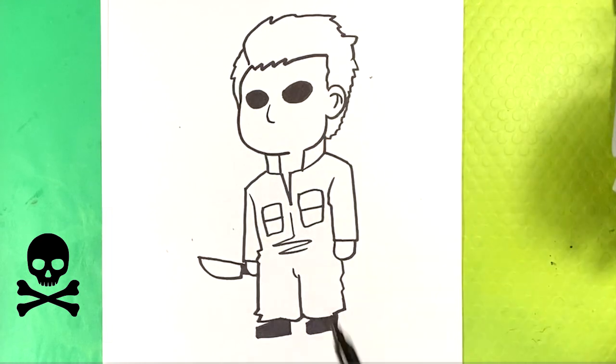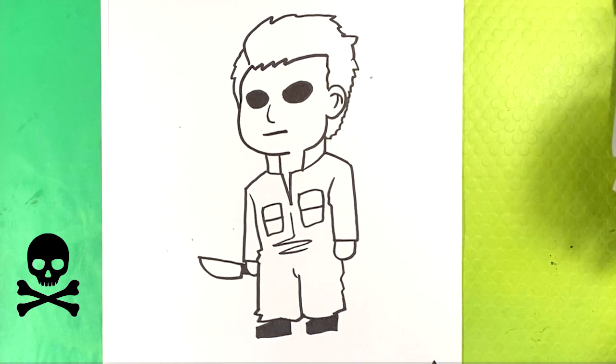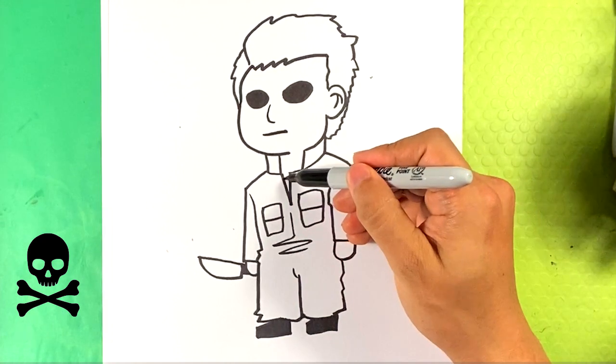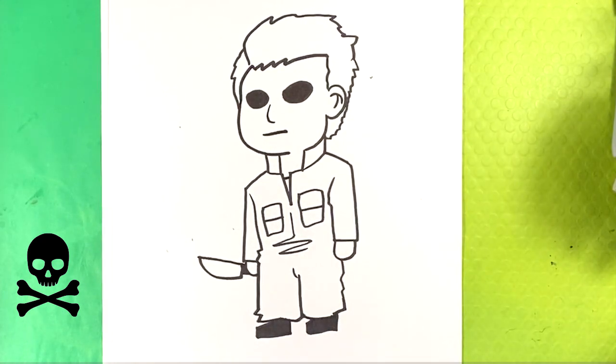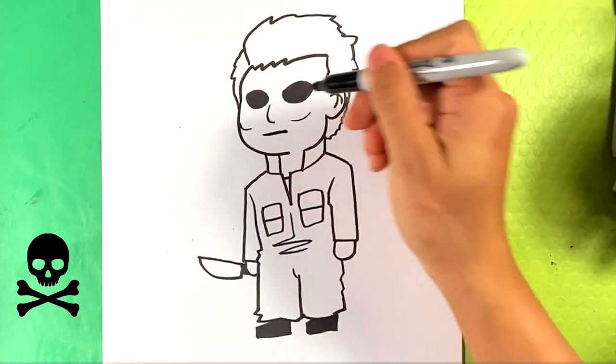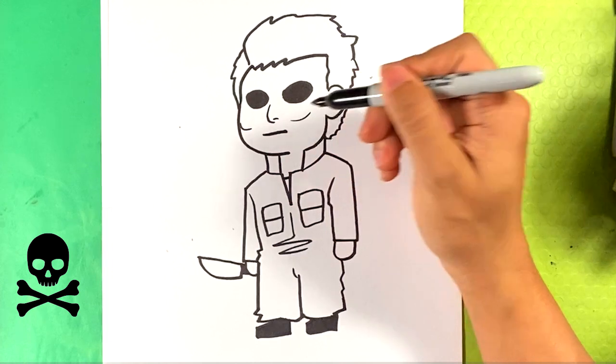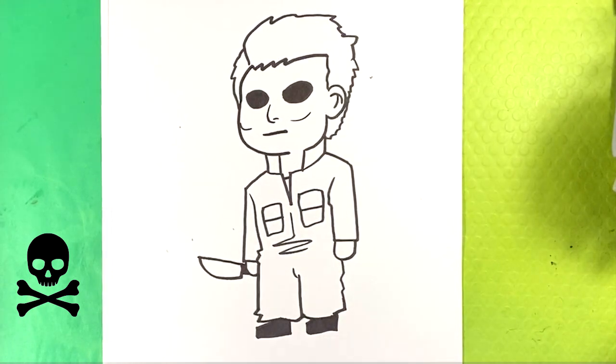Line over here for the nose. Line across the face here. Line over here for the mask. Kind of poking down there. Curve. Curve for the mask itself. And if you want to draw the nostril in you can. And even like lower part of the mouth.